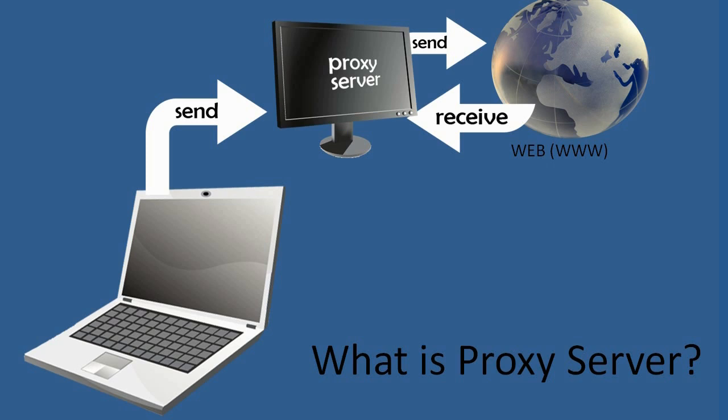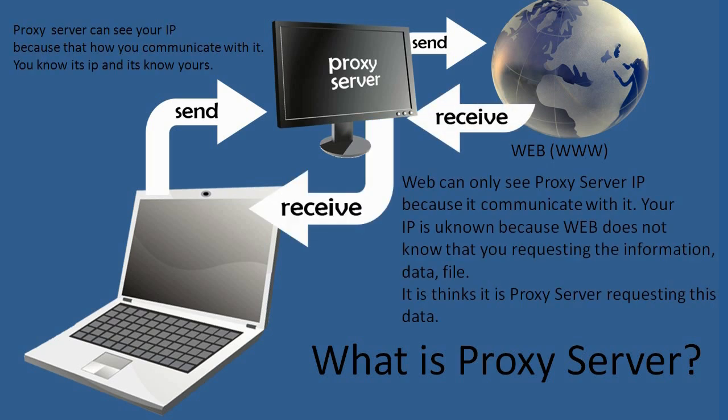So what happens? The device sends the URL, the address of the website, to a proxy server. The proxy server receives that information, encodes and decodes it for the website, and then sends it to the website. The website sends back that information, your request. The proxy server receives that information, decodes it particularly for your device, and sends it back to you. Let's say it's not a computer, it's some other device that is not fully functional for web browsing. So it decodes the information from the website and sends it back to you in a format that your device can receive.